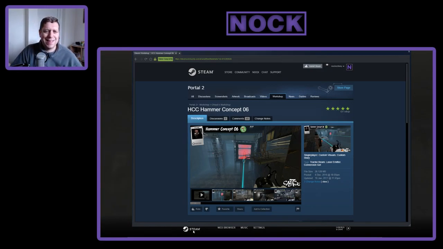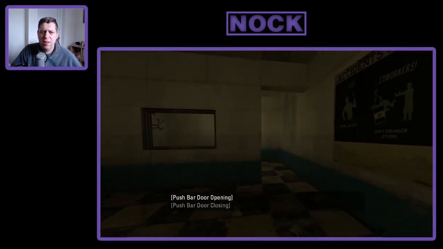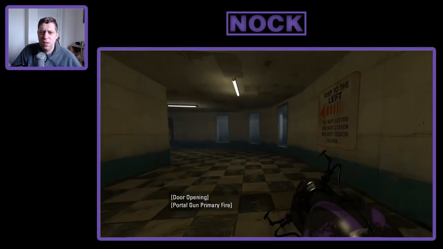Concept map number 6 from Chtack. Map easy enough, with a little secret from NASA. Easy version 2. Okay. So yeah, we've been playing through these maps completely custom made by Chtack right there. Name's right there. And yeah, it's quite interesting playing through these maps. You can see his progression as a map maker.